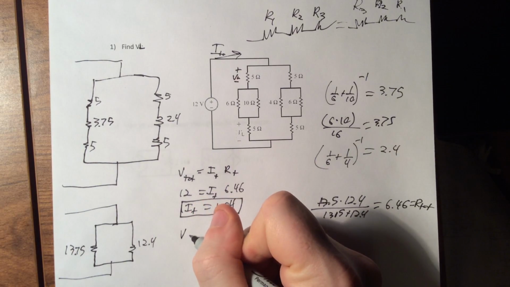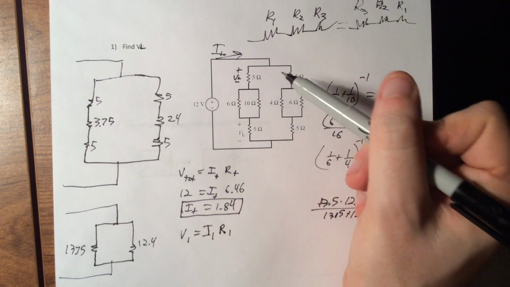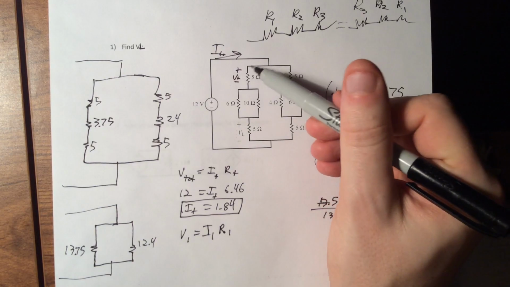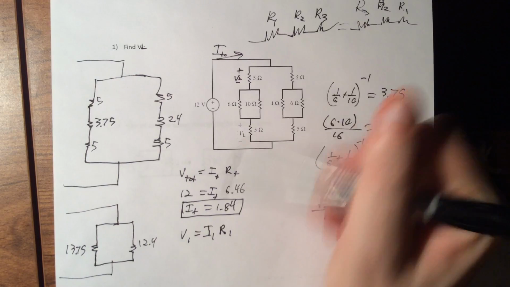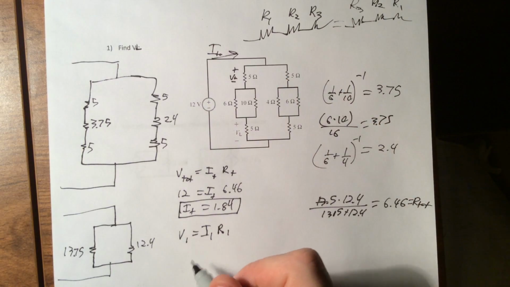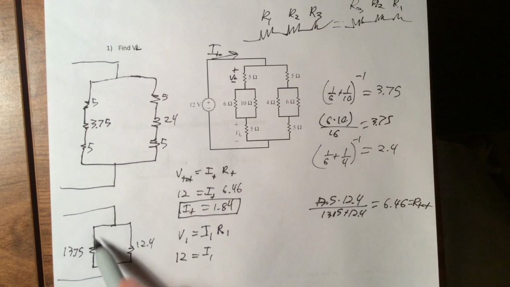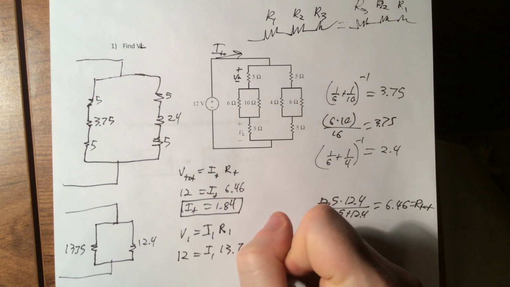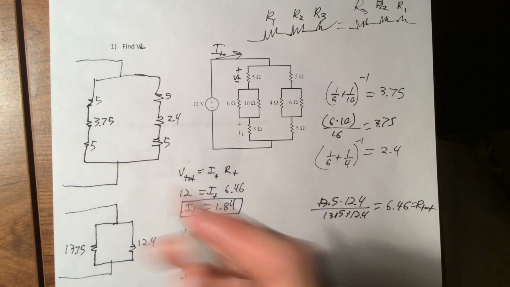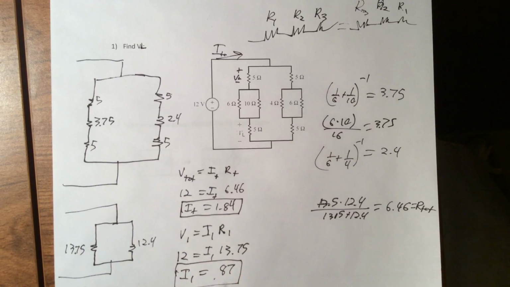So what we've got here is we're going to do our V1 equals I1 R1. So I'm counting this whole side as our R. What I'm trying to do is find the split. There's also the current divider equation that we have there in the book, or you could do it manually. It doesn't matter how you do it. But this is V1 equals I1 R1, and I'm talking about this whole side. So we've got the voltage up here, which is still 12 volts, equals I1, we're not quite sure, times R1, which is this entire side over here, 13.75. And then we're going to have I1 equal, what is that, 0.87. Okay, that looks good.